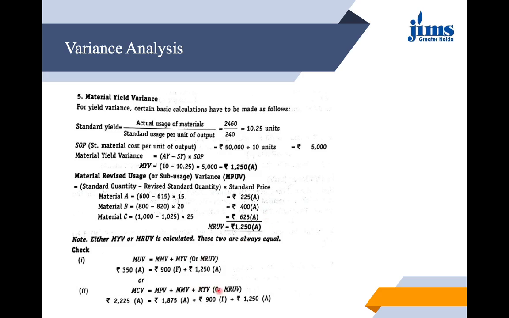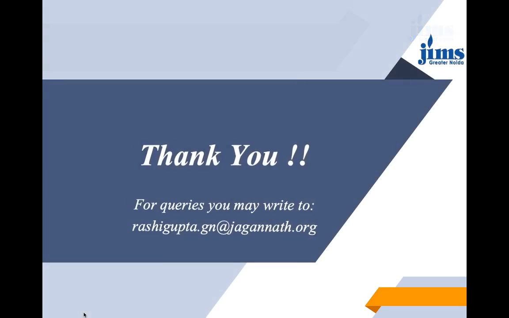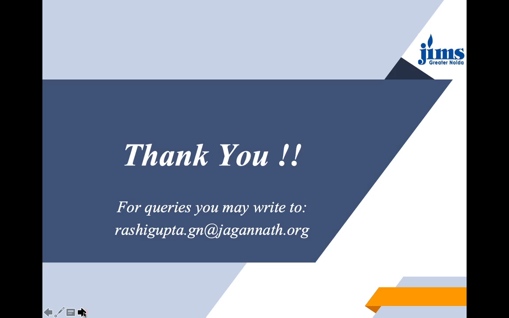We can check and recheck all of these. Obviously it will come same, that your material usage variance must be equal to your material mix variance plus the material yield variance, whereas material cost variance is equal to material price variance plus the material mix variance plus the material yield variance.